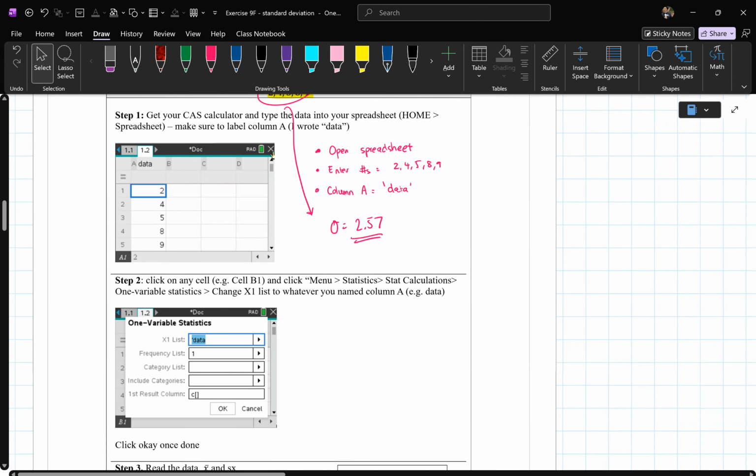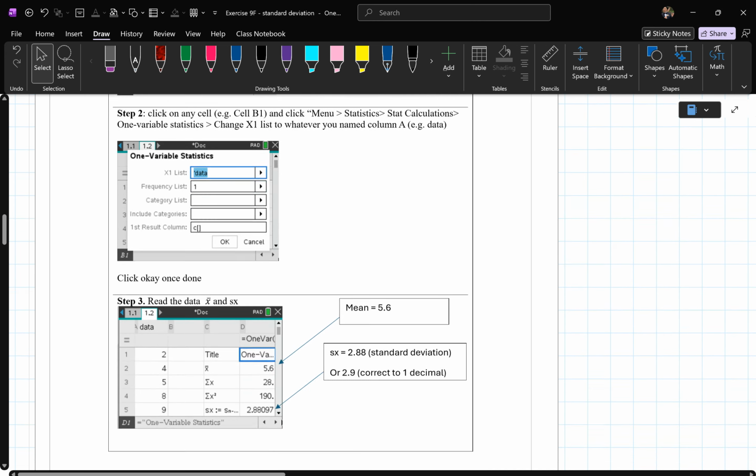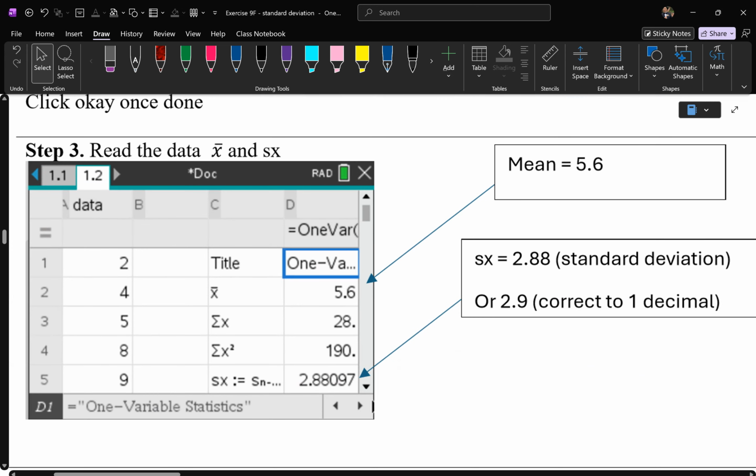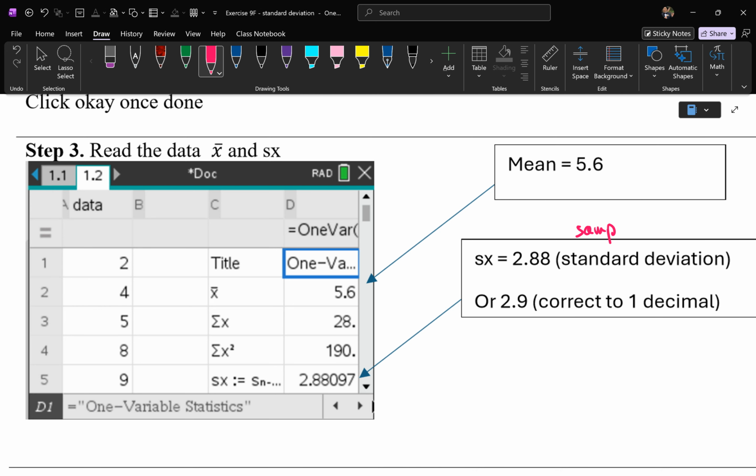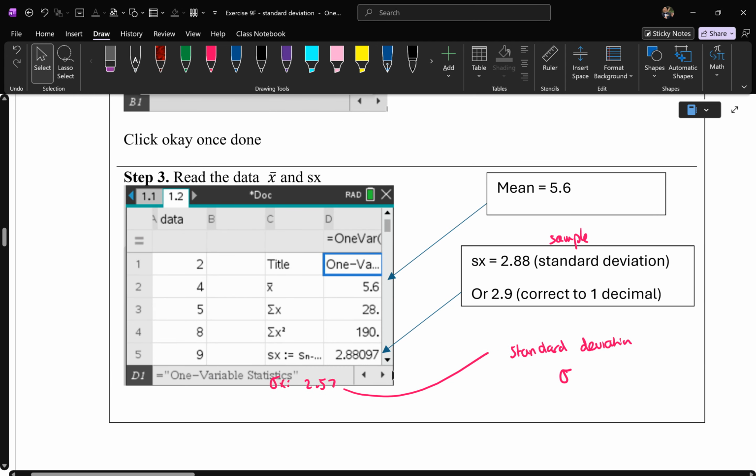All right, so again, I'll print this out, or you can look on OneNote. There's a digital explanation for it to go through each one, but I break it apart here for you to see. Oh, sorry, that's the sample one. Sample standard deviation. There should be one just underneath it, and that was 2.57. That's the standard deviation that you want. The one with the symbol. This one's something else. That's the sample standard deviation. It's still standard deviation, but we're talking about a sample, not a population. All right. So far, so good.